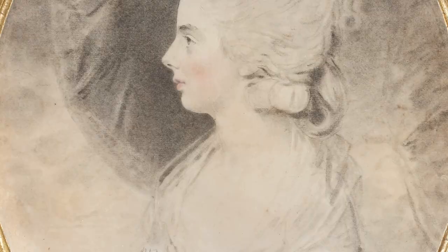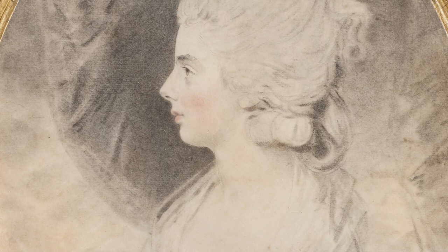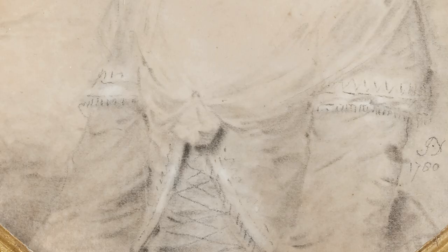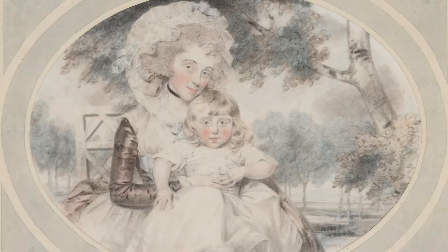At this point all three sisters were unmarried, and these two portraits by Downman may well have been part of their coming into society to try to find a husband. Downman has used his very innovative technique of very soft pastel in the background, which he would have applied using a rolled-up piece of paper just to soften the black chalk into a lovely soft background, which really pushes the sitter forward and shows off their amazing powdered and piled hair, the lovely costume with ribbon bodice, and the kerchief on this sister's hair.